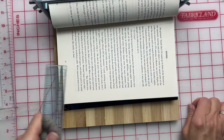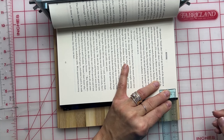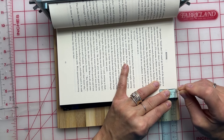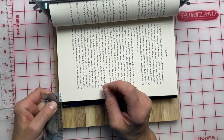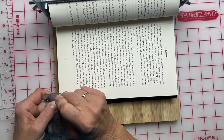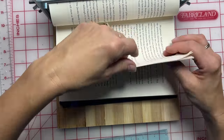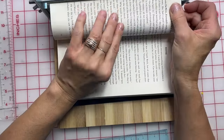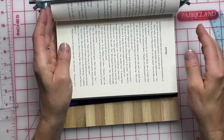Now I will check it again. If it's still correct, I'll keep going. If it's not, I will just adjust it. This one is still correct. So 0.5 centimeter here. This way I saved a lot of time on marking all the pages. And you can see I have 10, already 15 pages done right away. So I'll do that until the end of the book.